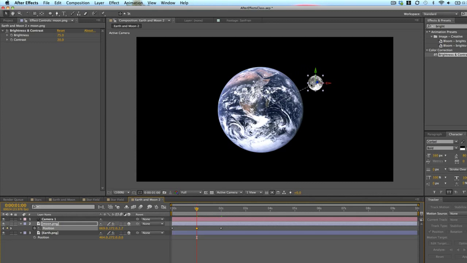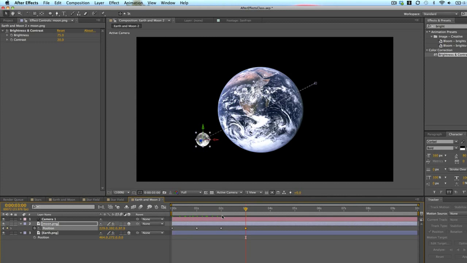And so there we have from 0, as we go a long time, it goes up and out, and then it goes back around. And so let me render this out. So we have the start of our rotation around Earth. And I like doing it kind of at a tilted axis rather than just straight around. It just makes it a little bit more dynamic. And then we go to 3 seconds and do the same thing but opposite. So we're going to go out and down to the left.